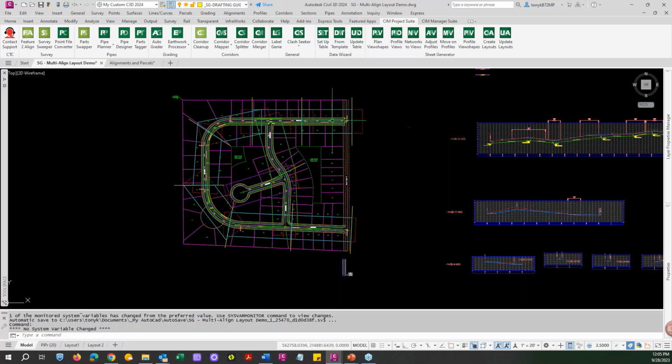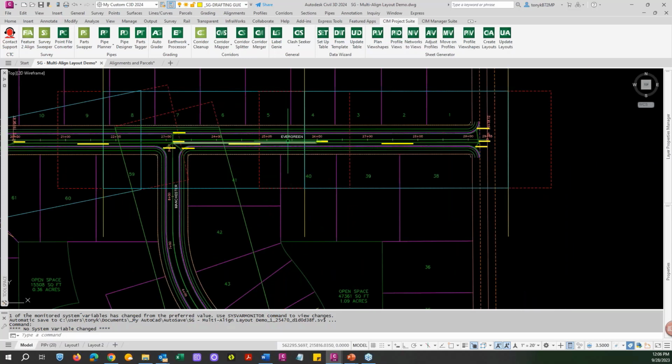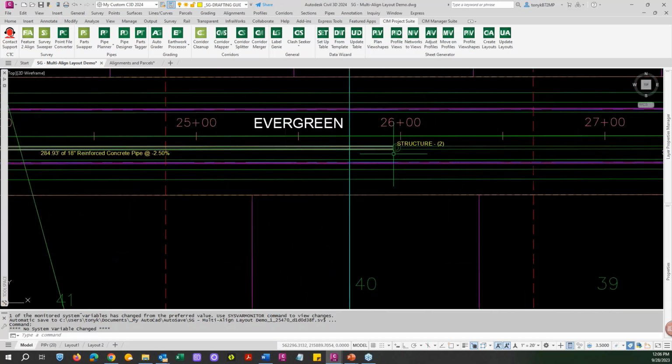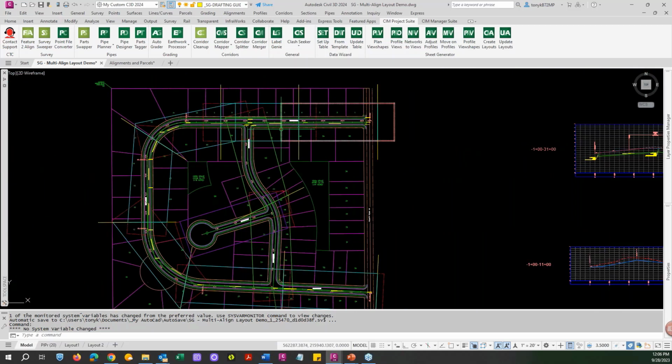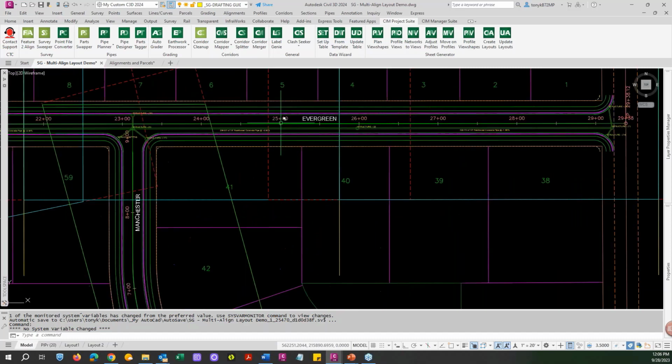Where we left off last time, we had created these view shapes for this main alignment, this connecting alignment, and this cul-de-sac alignment right here. Since then, I have added a pipe network here, which I labeled using Label Genie, another one of our tools, which can handily and efficiently label many things, including networks.